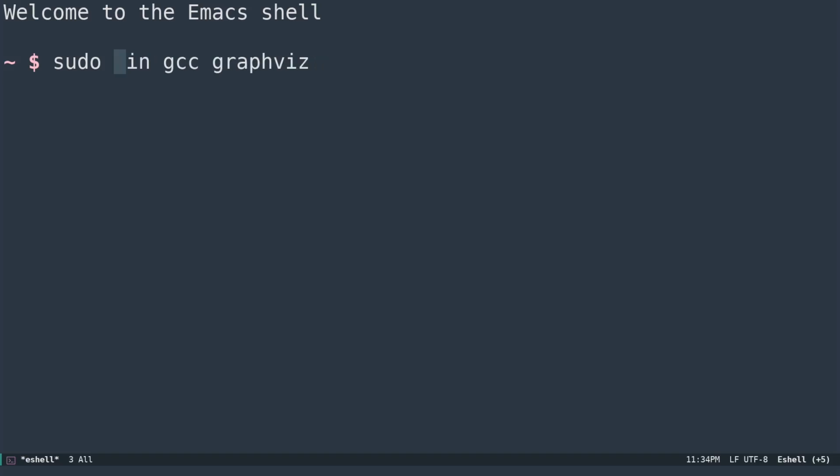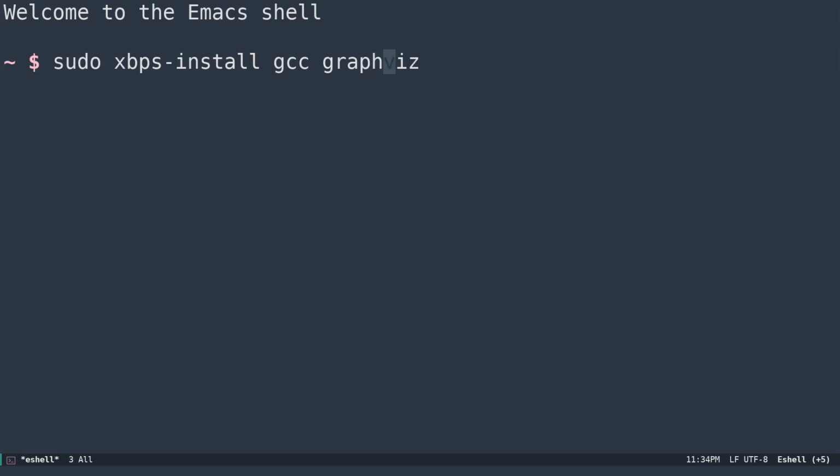If you are on something like openSUSE, you can do sudo zypper in gcc. If you are on something like Arch, you can do sudo pacman -S and these two packages. And if you are on something like Void Linux, you can do sudo xbps-install gcc and graphviz. So that will help you install these two packages.